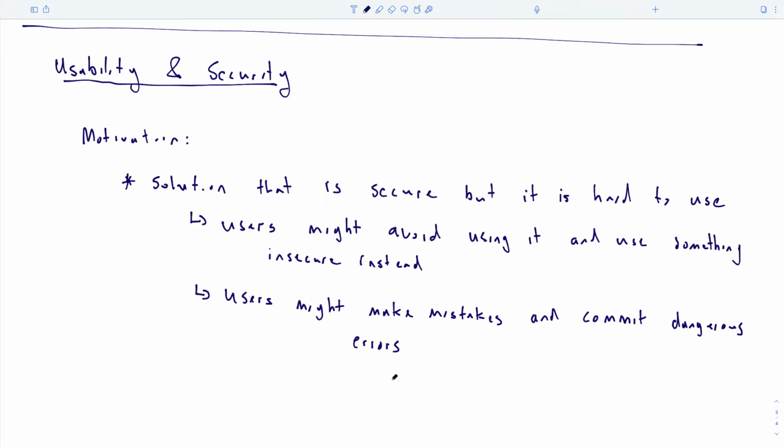Okay, so if it's a hard to use system and that error message is full of jargon and users don't understand it, then they might start accepting certificates that are invalid. So that would be a dangerous error in this case. Now, as I mentioned, browsers have gotten way better at writing these.